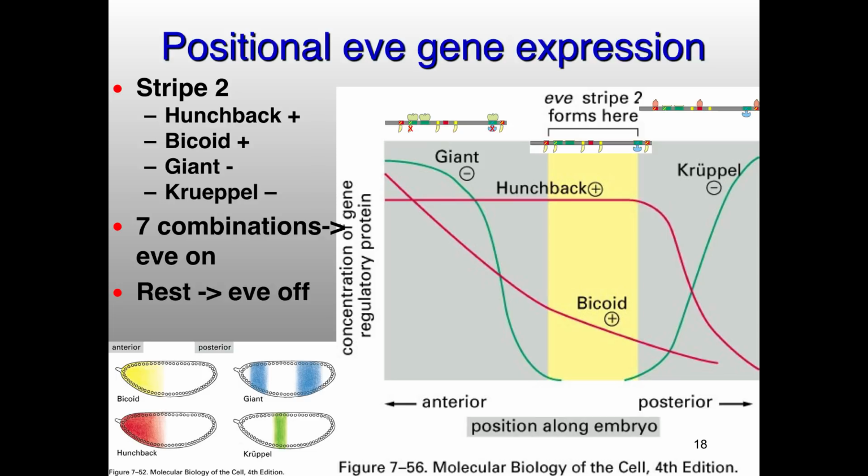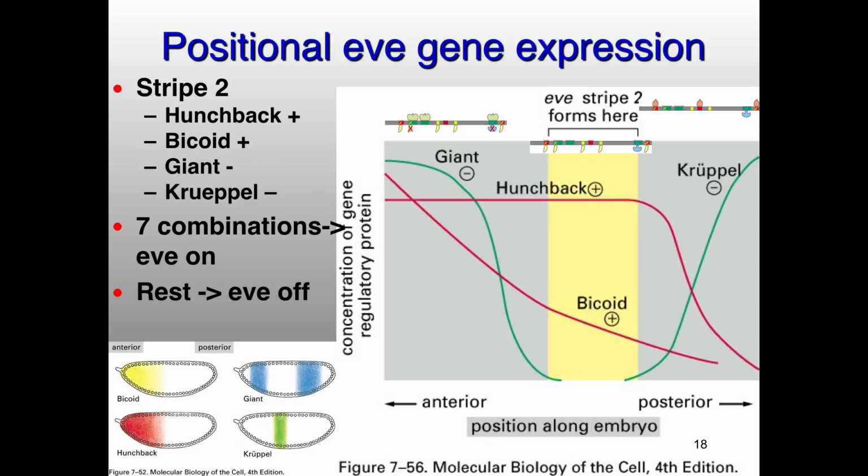Okay, so that's a great question. The clicker question said anterior to stripe 2 if you are lacking Giant. So maybe I didn't make this clear here. You have activation of this gene in this particular region, but you also have repression of this gene right outside of that region due to the presence of these repressors. And that's the only thing regulating the fact that you're not getting expression right next to it: the presence of these repressors.